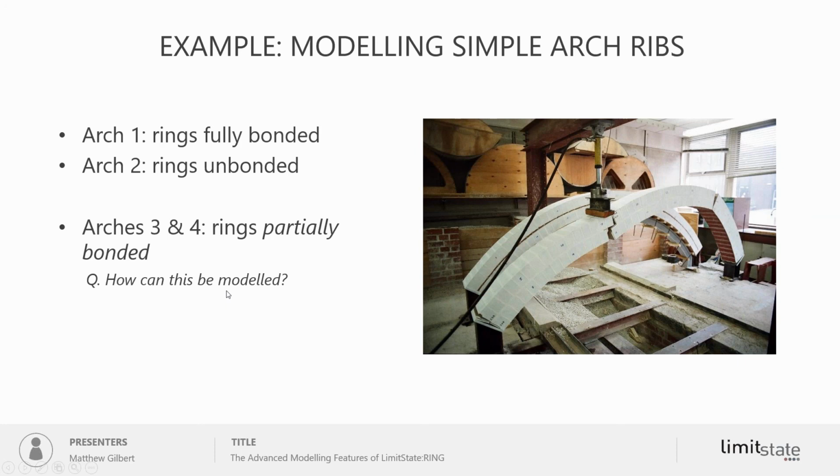Around the time we were testing lots of full-scale bridges in the lab, we also tested simpler structures that we could use to calibrate and check the model. So we had, in this case, 4 arch vaults. First one with the rings fully bonded together, second one fully unbonded, and then the third and the fourth one we had partial bonding. And that partial bonding was either via use of steel plates as a retrofit, or simply using headers that connect the two courses together.